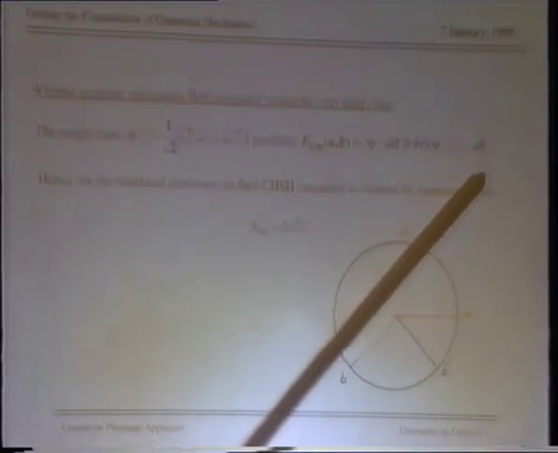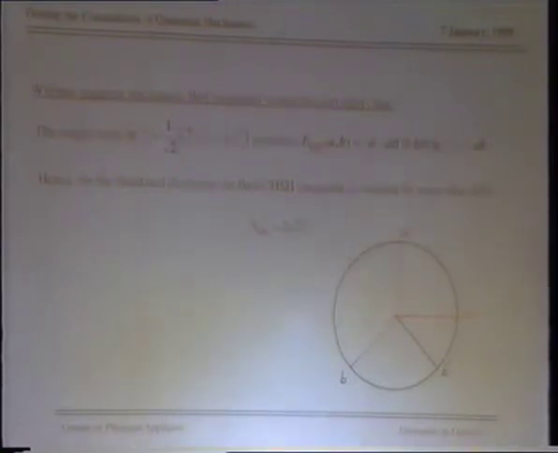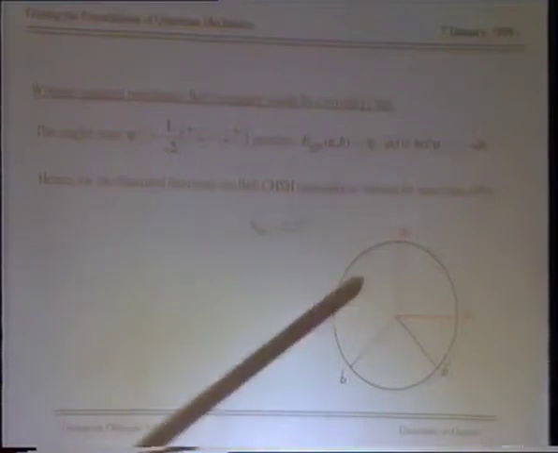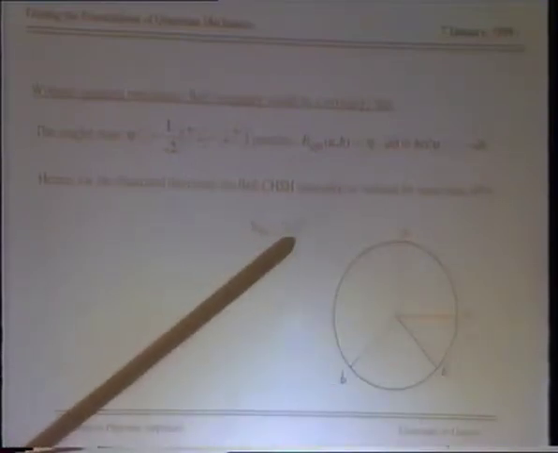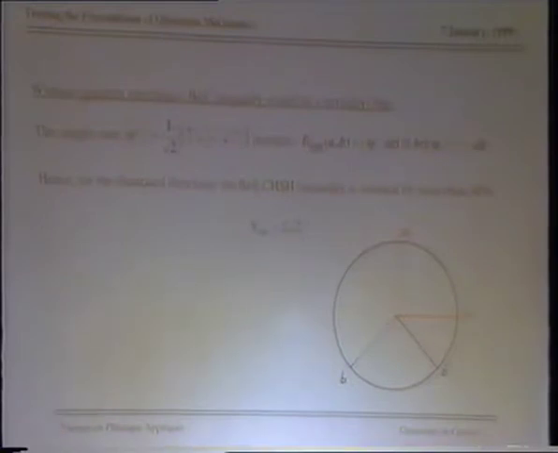Now here I have directions which are on the Poincaré sphere, or Bloch sphere, for people from solid state physics, and for these settings you get really the maximal violation, which is by square root of 2, so more than 40%. So it's a significant violation, large enough that you can measure it.